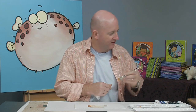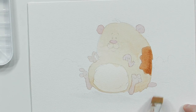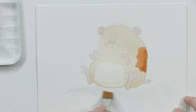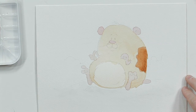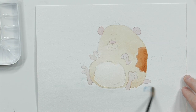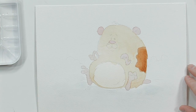Okay, so let's put in a little bit of background around this guy. Use a little bit of this color, a bit of purple, just kind of throw it underneath him here. Don't need too much of that. That'll be sort of our shadow color right there. Okay, and let's see if I can take this brush and just push it around just a little bit. I've got to be careful not to get into any of my wet areas or they'll bleed right out into that. So let me take a little bit of blue in there too. Okay. Get a little bit more purple right under here.